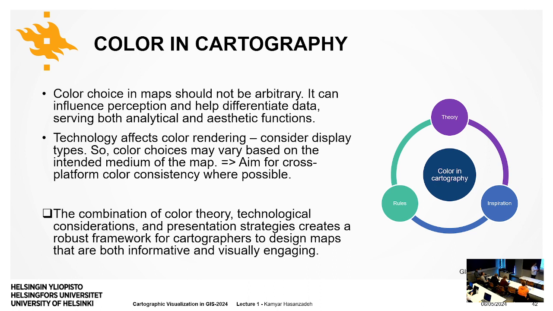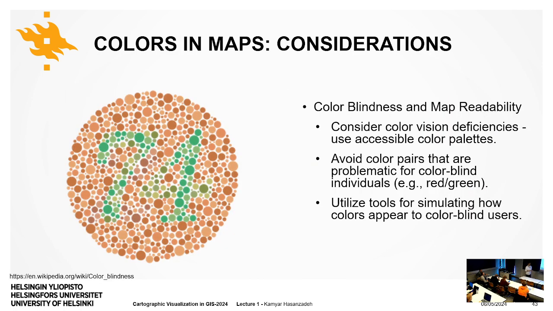And it's not only the color you use, but also the combination of colors together affects how your map looks. And this is something that we went through very quickly now. We'll get back to this next week. Many of you already mentioned color blindness, and it's a serious thing. Even some people here may have difficulty distinguishing colors. So it's something to think about, but we'll talk about this more next week.